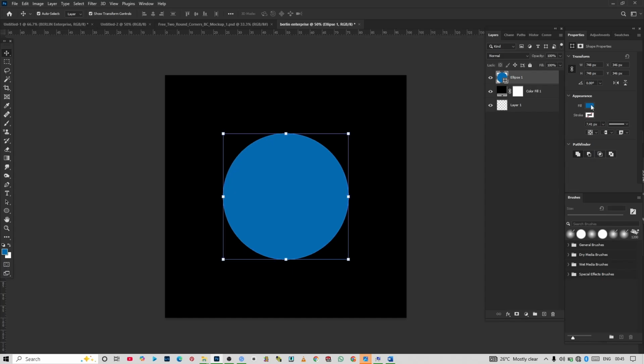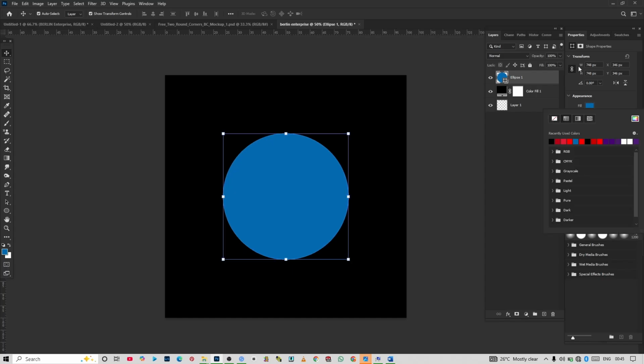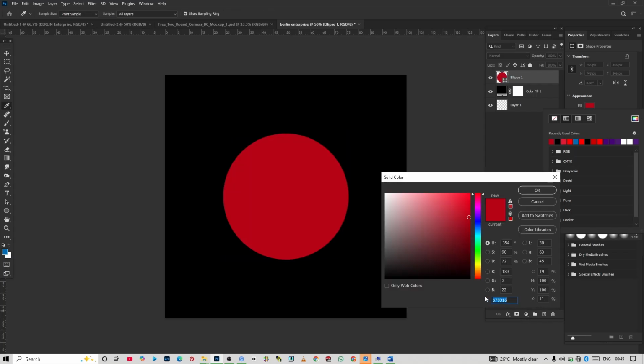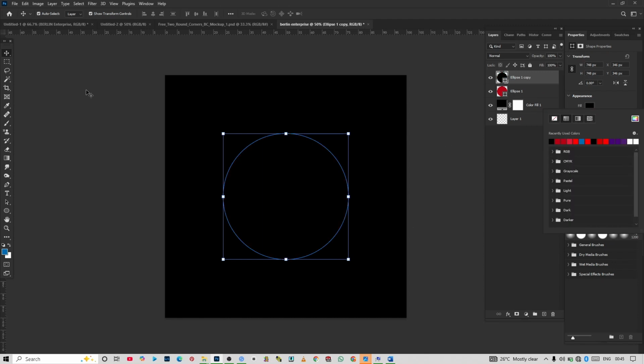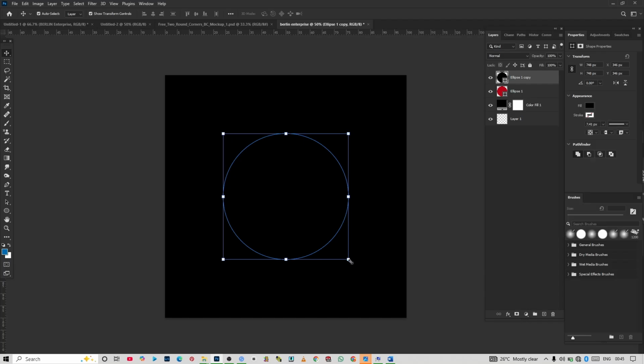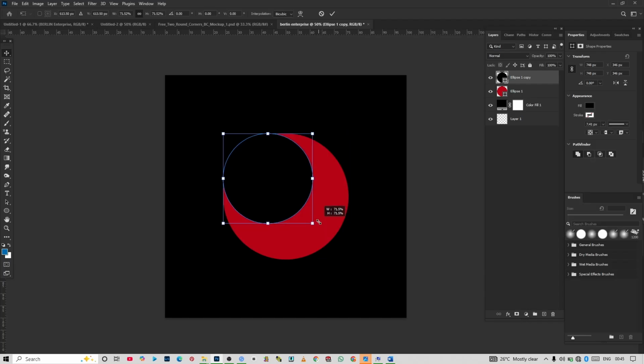Once I'm done with this, I'm just going to select the fill. Come here where you have your properties, the fill. I'm going to change the color to red. So this is the color code I'm using. For those of you that want, you can just drag all the way to red, or you use B70316. Okay. Now the next thing I want to do is make a duplicate of this circle here. I'll just press Ctrl J to create a duplicate. Right on top of it, I'm going to change the color of the duplicate to black. Alright. Black because I want it to blend with the background.